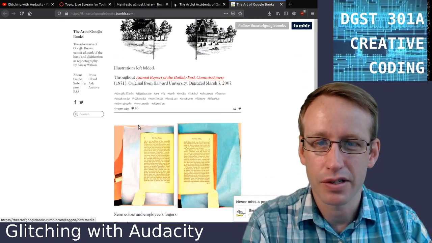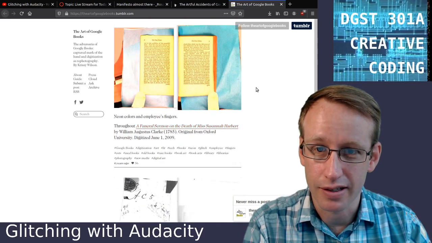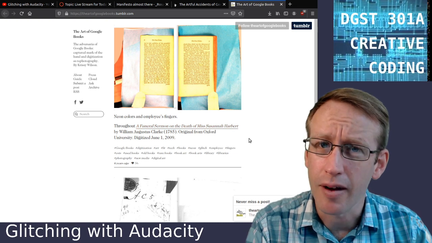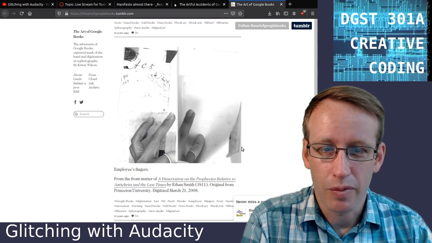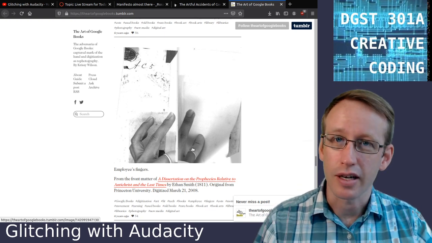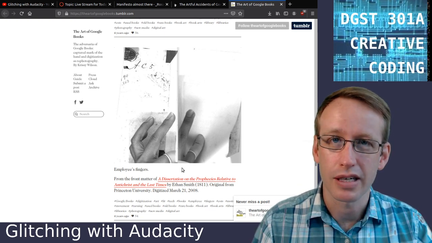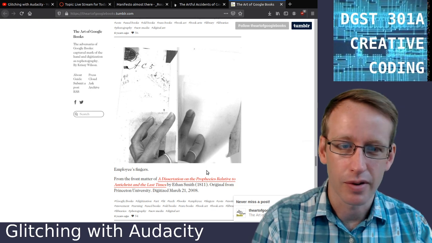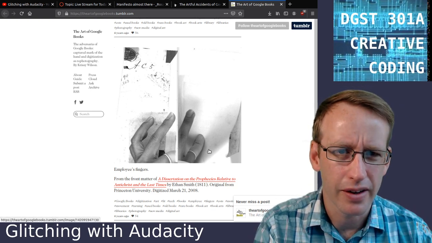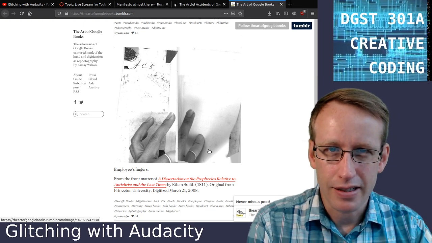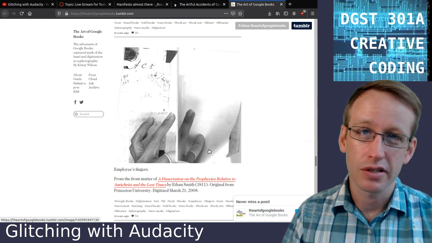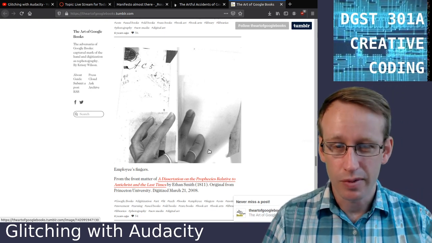As it does that, we start to notice and we can experience the labor. Like we start thinking about the person whose finger this is down here. Who are they? What are they doing? Whose hands are these? Why don't these hands look like my hands? Who is the person who has these hands? What is their life like? What are their choices like? So many questions that we can start thinking about. And again, the glitch cracks open this otherwise smooth exchange of information and gives us access to the human labor here.